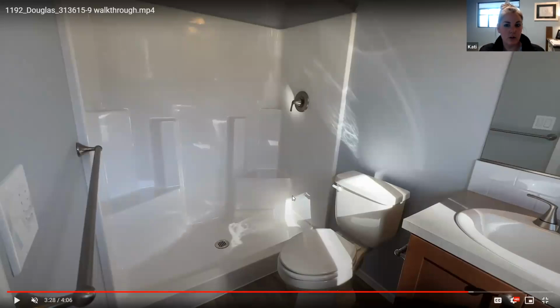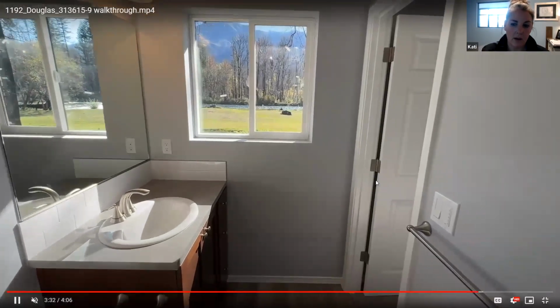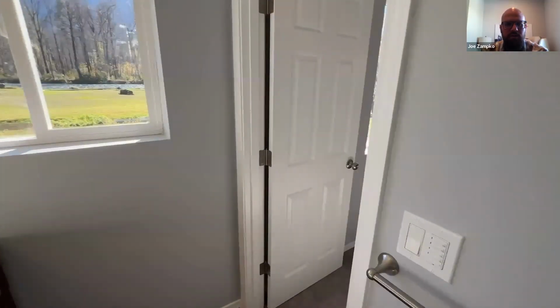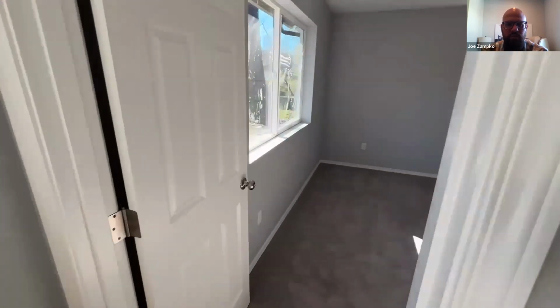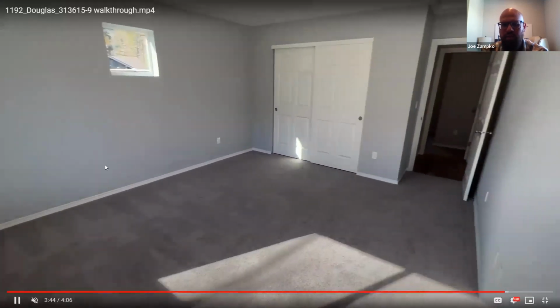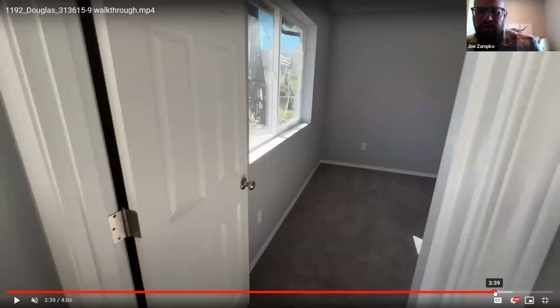Had they wanted to take up this entire space with a tile shower or add a rainfall shower or add a second shower head, we absolutely could have done it. But what you're looking at is how the plan was designed and what's already included in the base price. I like that added window to the bathroom there to bring some additional light in as well. And then also with that window that's up right above where a bed would go, you could also do that transom window that we saw in the utility room, which is kind of sweet.